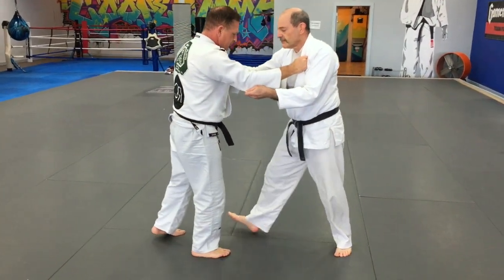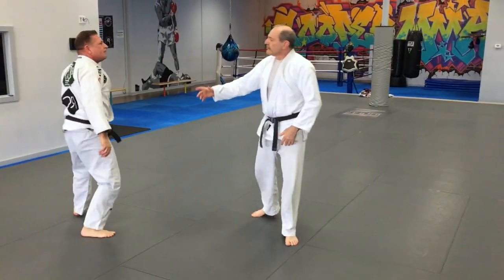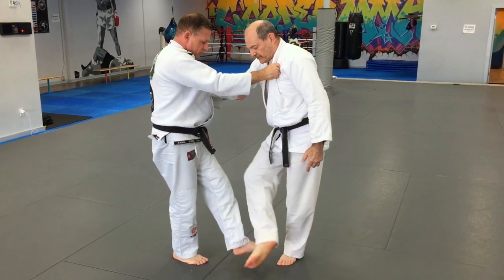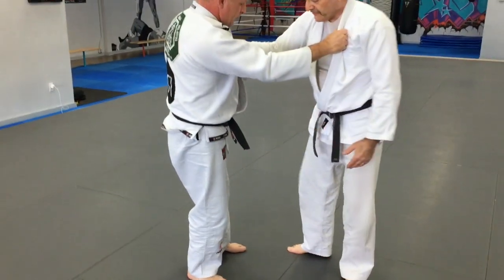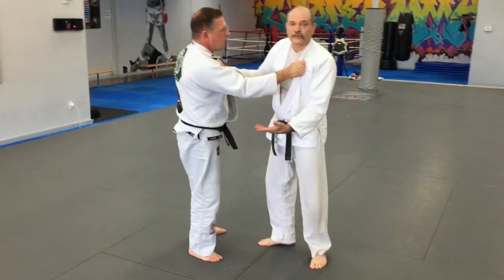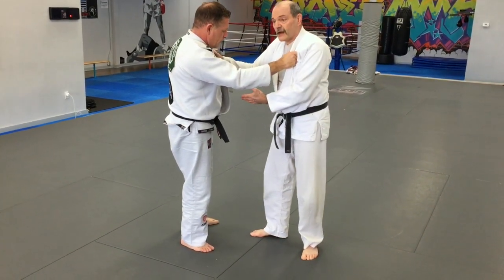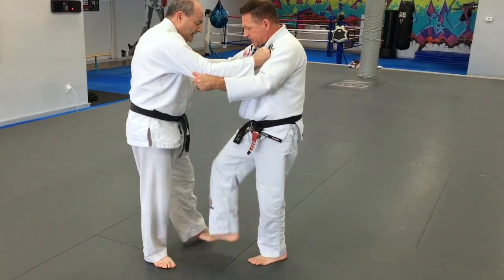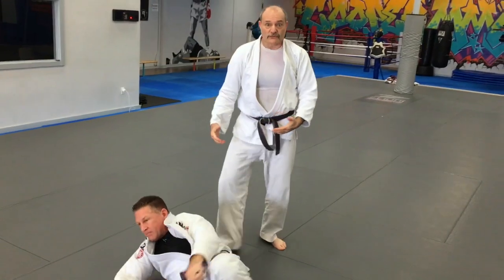So once again, we're going forward. As soon as he starts to sweep me, my foot comes out of the way. Now, doing this very slowly, go ahead. I sweep along the ground, and notice that I don't lift. I let him sweep me. If I try and do this, he's going to probably turn and do a left-sided soyonagi or harai goshi, some kind of hip attack, because I'm way off balance up here. So if I sweep and he lifts his foot, he's way off balance.